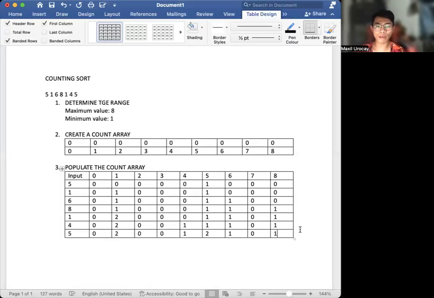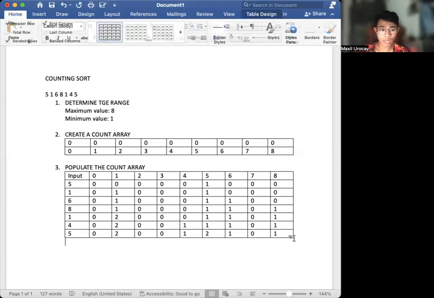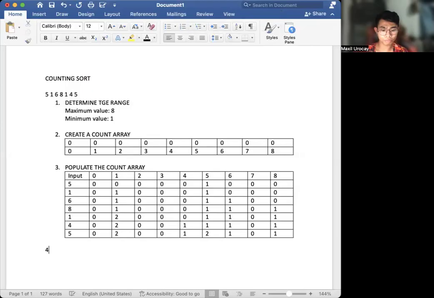This is how populating the count array works. Now for the number 4, you will go ahead and compute the cumulative count.